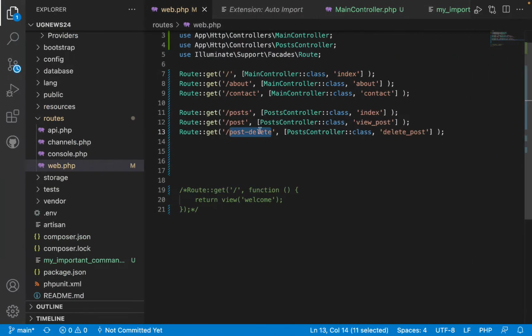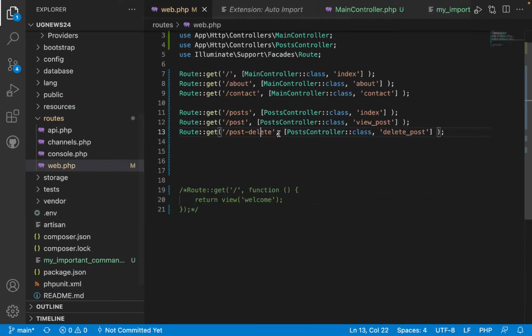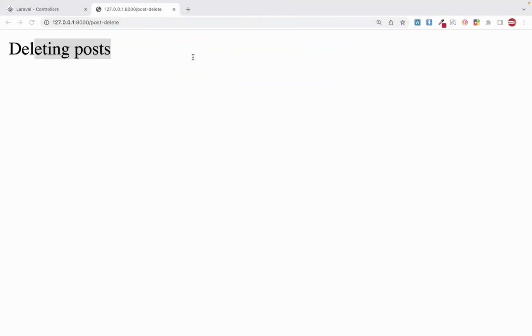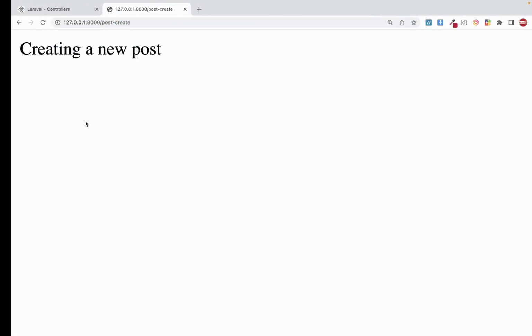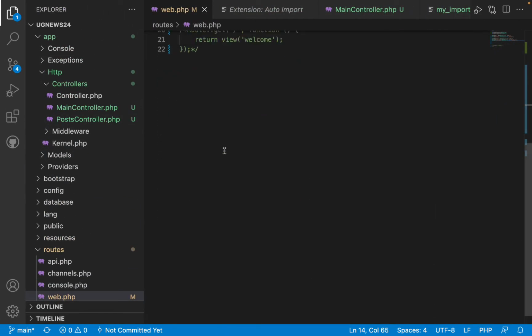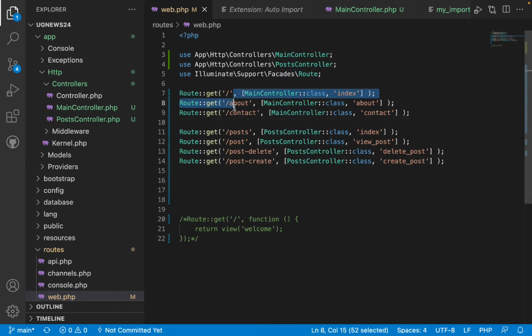Let's do the last thing. If you post, create post, you just write here post, maybe create, and then you can link this one with this one. By doing like this, you'll find your project is well organized, even though it is huge, as you can know exactly where to go in case there is a problem. This is much better than doing things with plain PHP. So your routes are there, your controllers are there. Okay, so we can proceed now.